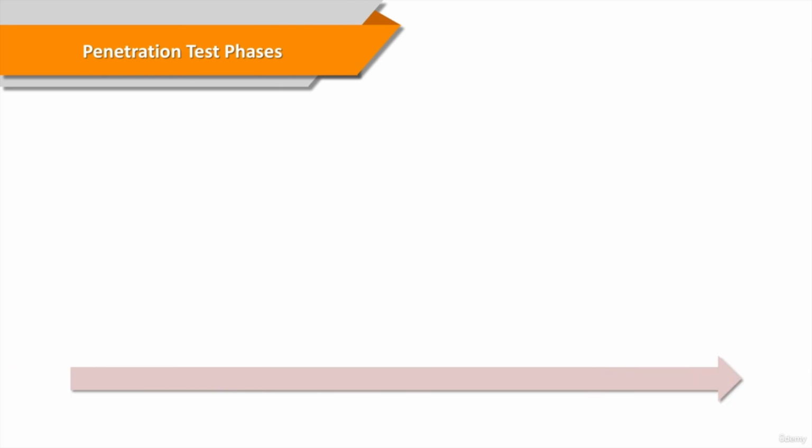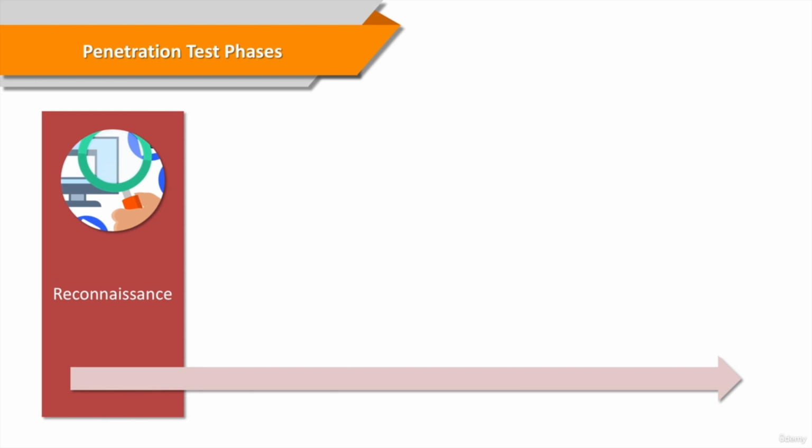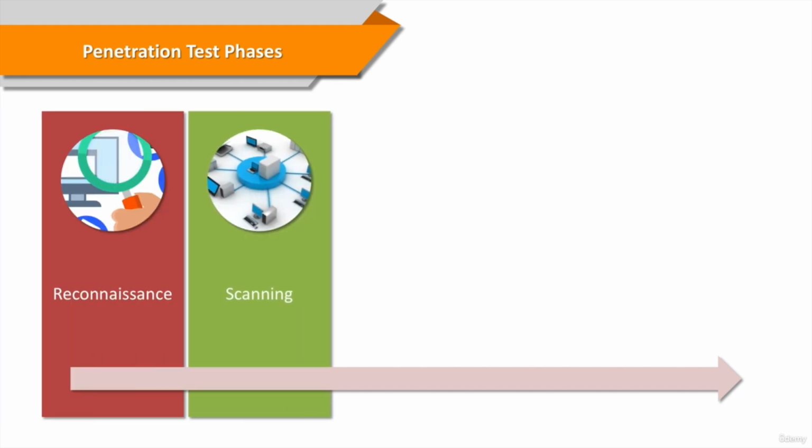A penetration test briefly consists of 5 phases. Reconnaissance. Now that's the act of gathering preliminary data or intelligence on your target. The data is gathered in order to better plan for your attack. The phase of scanning requires the application of technical tools to gather further intelligence on your target. But in this case, the intel being sought is more commonly about the systems that they have in place. A good example would be the use of a vulnerability scanner on a target network.